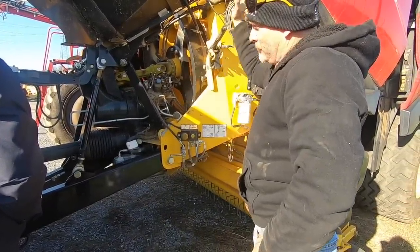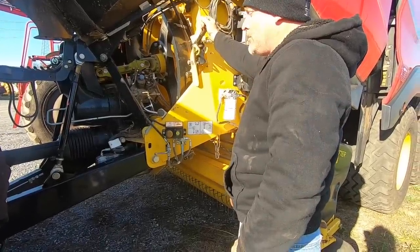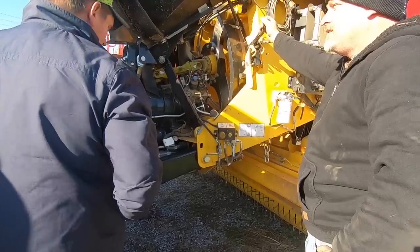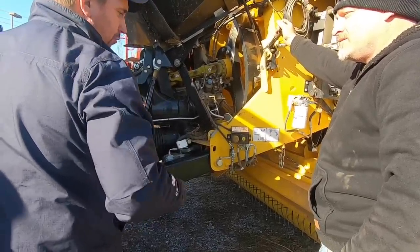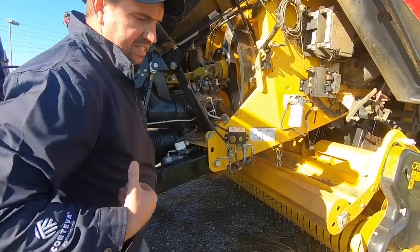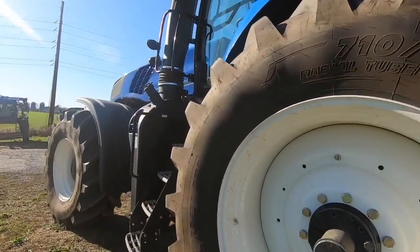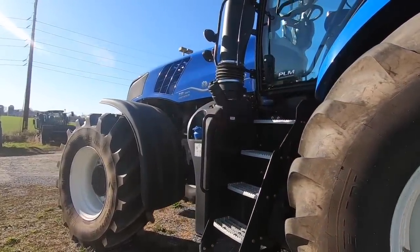I don't know. I would like to see, what's the minimum power? Did anybody tell you? No, the guy said this was more than enough horsepower for alfalfa. This is the T8, I believe, 380. Yeah, this is like my 8530.